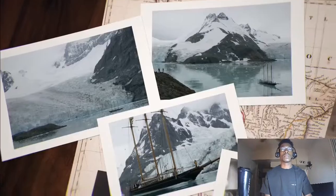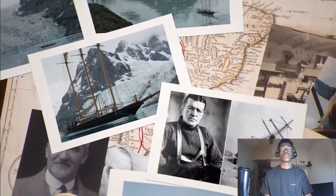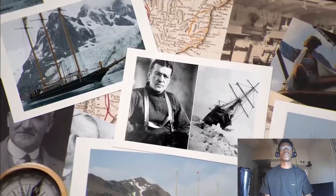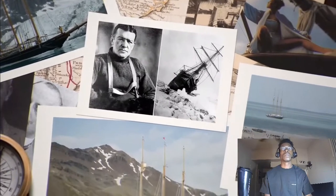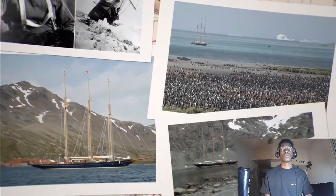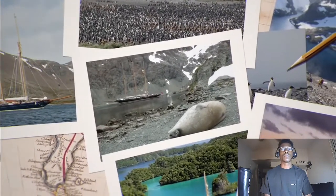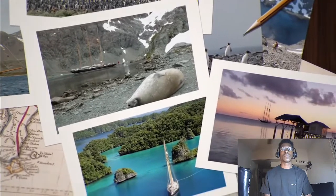And on my circumnavigation, we started in the Med. We went down to South Georgia because the boss was really interested in the story of Ernest Shackleton and the Endurance. So we went to visit some of the places in South Georgia that Shackleton walked across with his men to try and rescue them from Elephant Island. And it was an experience. We've taken the vessel to Madagascar, we've been to the South Pacific.